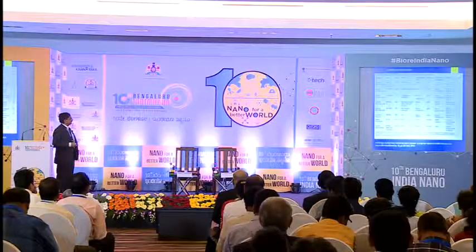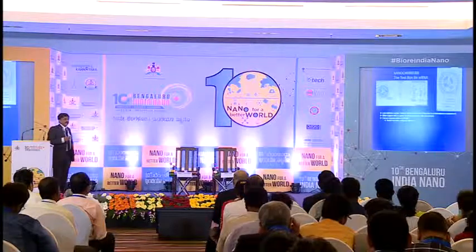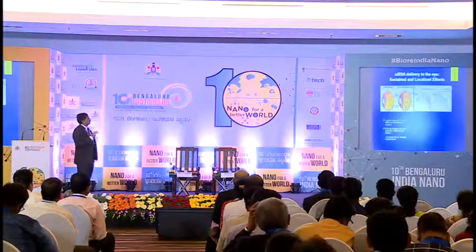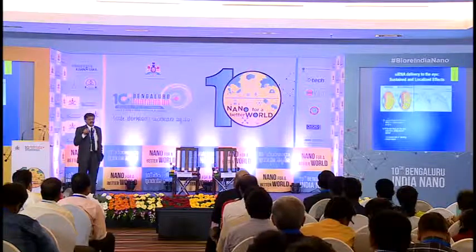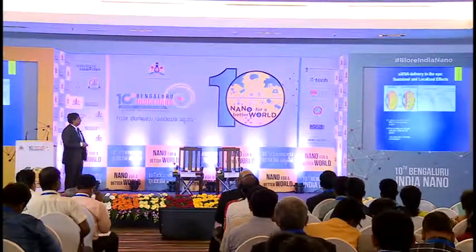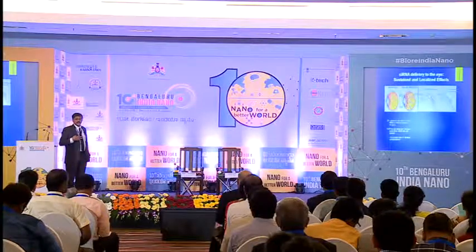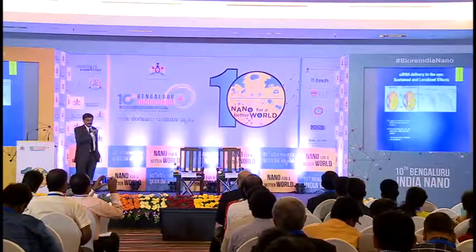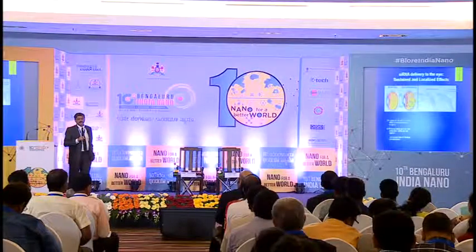In the case of gene silencing, liver protein targets are now pretty well under control and many companies are achieving success. What we wanted to do is address a totally different condition — fibrosis. Fibrosis is a problem in many surgical interventions. This one deals with glaucoma patients who have very high intraocular pressures and do not respond to drugs. For them the only solution is for the ophthalmologist to create a channel to drain the aqueous humor, but because of fibrosis this channel gets closed up again very shortly — within a week.